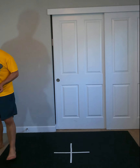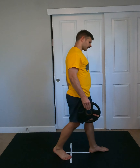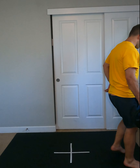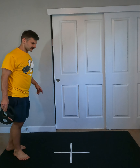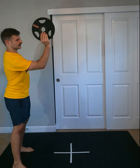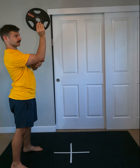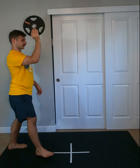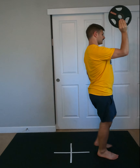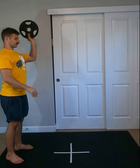From there we do our carries — you'll need some space to wander around. The first carry: pull the plate at your side and walk forwards a distance, then walk backwards. Do that on both sides. Next, plate up — keeping it balanced, locking the shoulder down, trying to keep the arm at 90 degrees and keeping the weight up, then walking forwards and backwards.